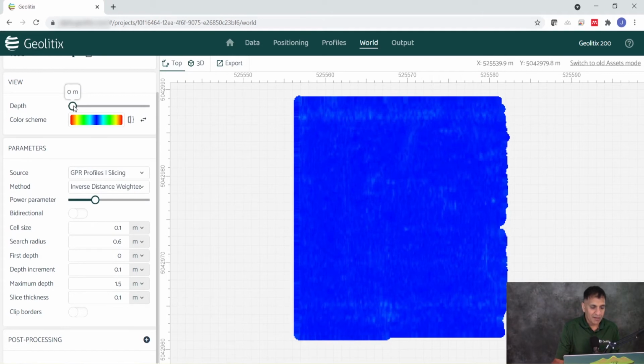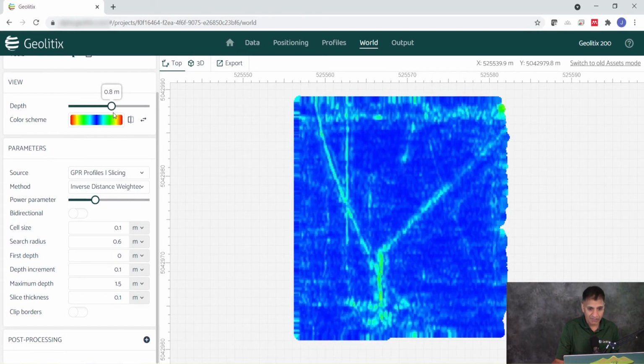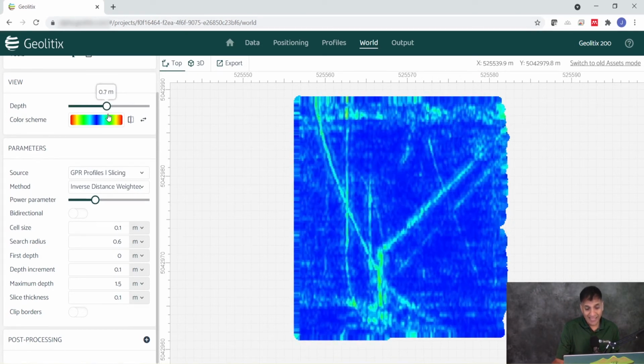Anyway, so now I can slice through and, okay, well, again, your data is not going to look like this. This is a beautiful data set that's collected in probably sands and gravels and beautiful metal pipes. I've very rarely seen data this clear. So we're kind of cheating here and using a very clear data set, but it's to demonstrate the point.